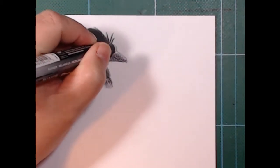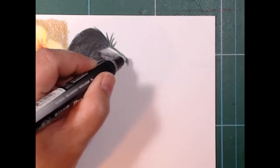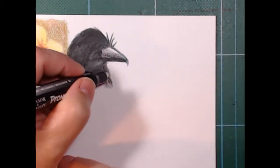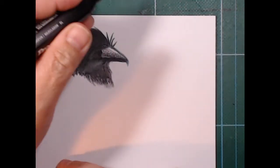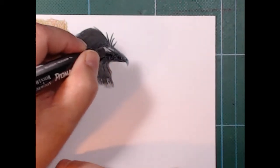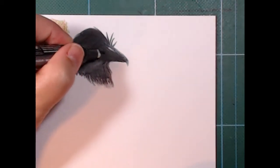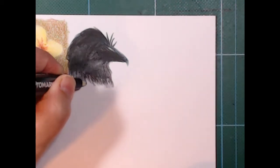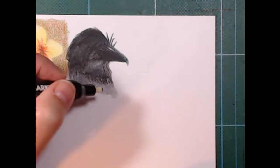I think the blender markers are a bit harsh for this job, because it just blends everything out the same way. It could be that I just haven't tried it enough times, so I don't have the right touch for it, the right feel. But it is an option. And they don't stink as bad as solvent does.